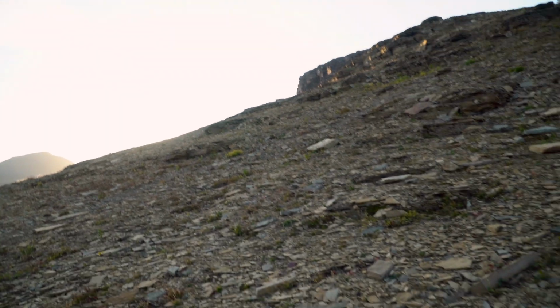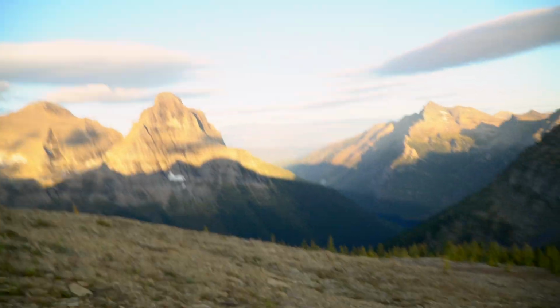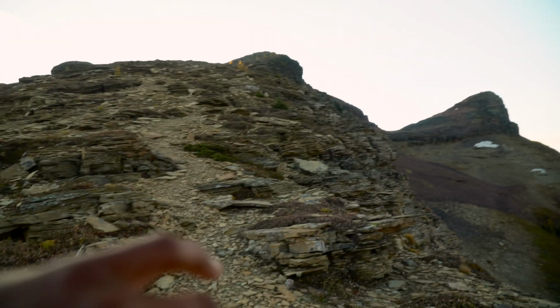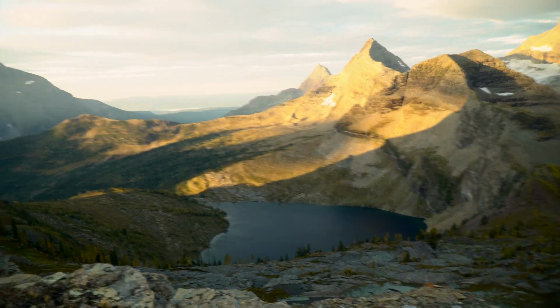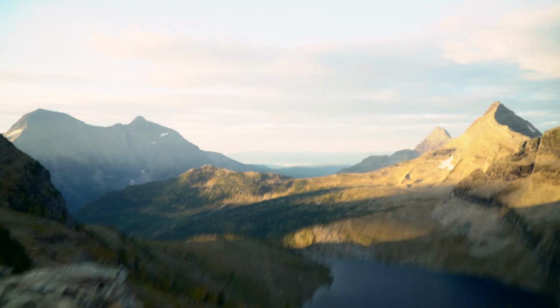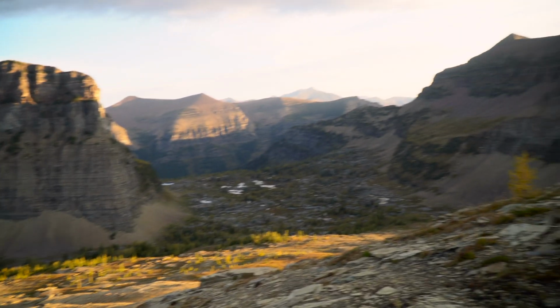Beautiful. You guys want to talk about elevation gain? Look at this. That's some elevation gain for you. That's Upper Kintla Lake down there, where we're going to be camping tonight. Got up to the first falls peak already. It's 8:03, so that took 30 minutes. We're making really good time. I'm probably about to hang out up there and have lunch. Low-lying clouds in the valley, that fog. Cool. Neat. And then you've got a pocket lake in here. It's also neat. But views are already extremely rewarding. Can't complain about it.